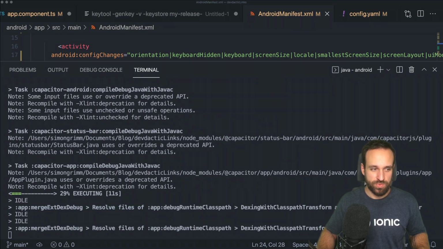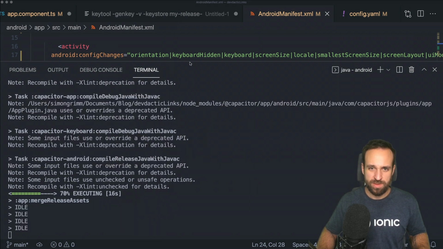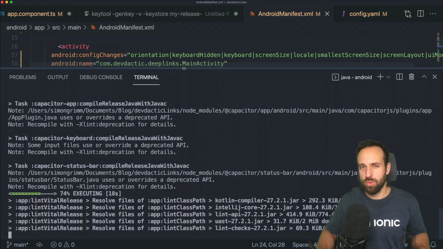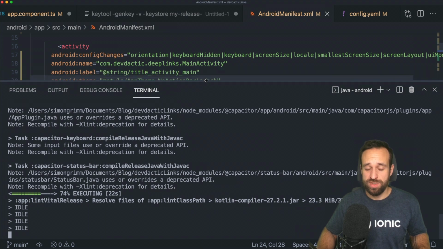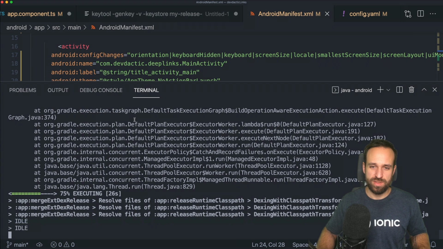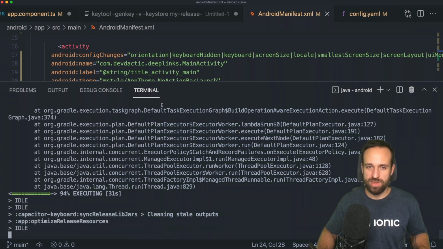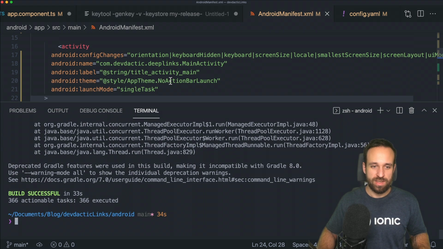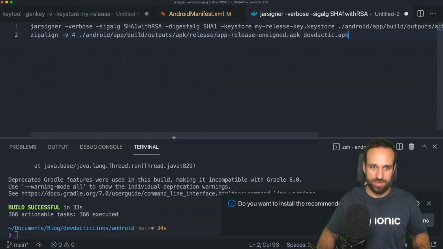I thought this would fail, but I trust this will fail at some point. But that would be the other way to do it directly from code, or if you have any kind of continuous integration environment, then you usually don't want to build from Android Studio. So there we see some errors, which is somehow related to my M1. Actually, the build was successful still. Anyhow, okay, that's kind of interesting.